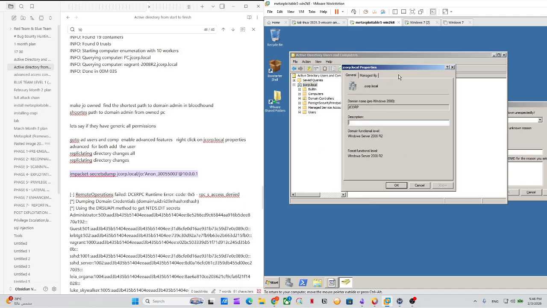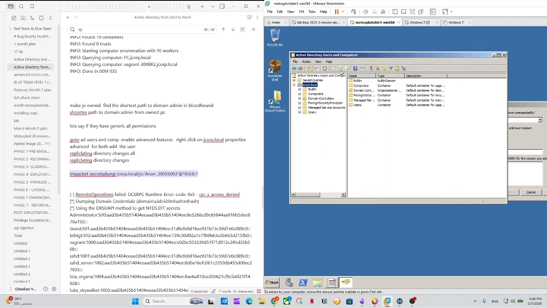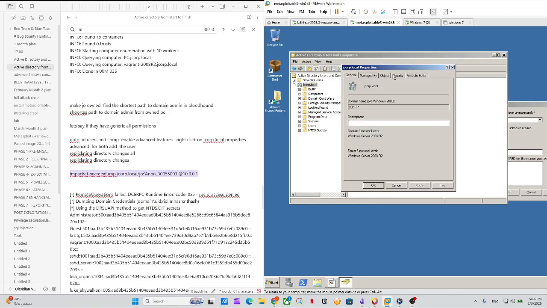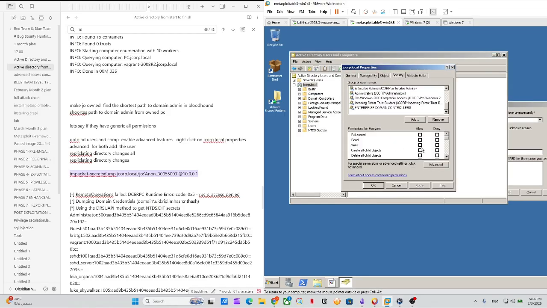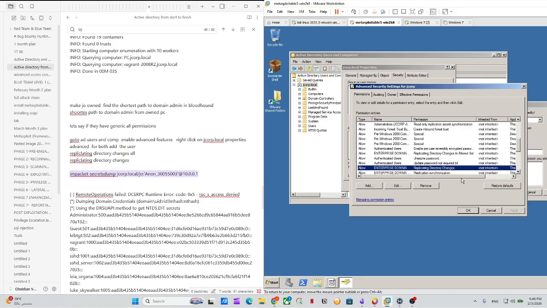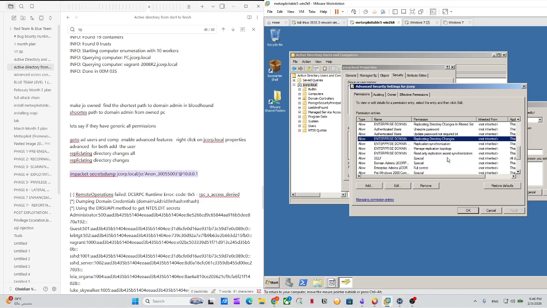In order to get more settings here, I had to go to view, advanced features, and right click here, properties. I go to security, I went down here, I checked advanced, and I found two options here: replicating directory changes and replicating directory changes all. One second.